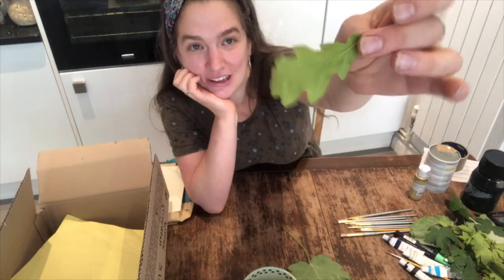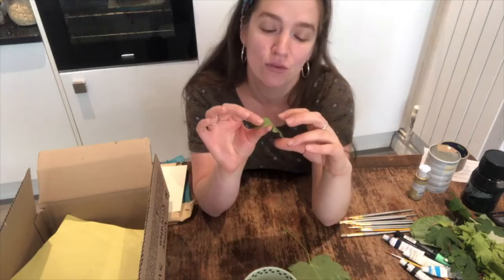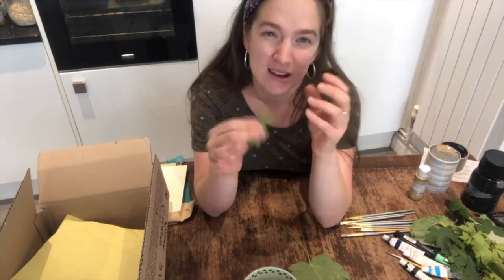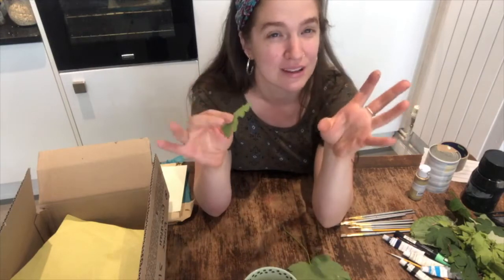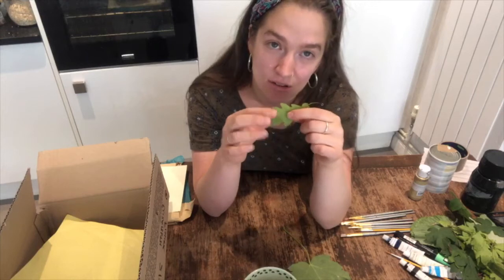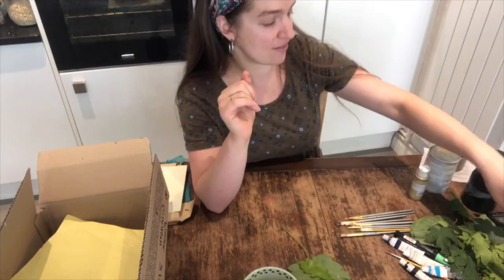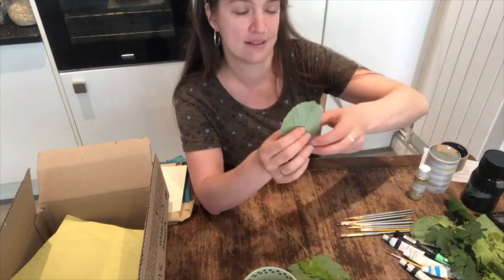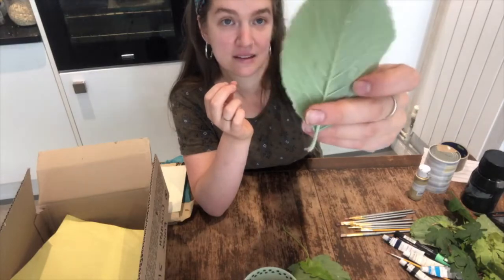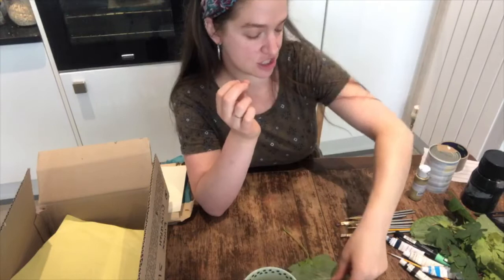Got an oak leaf here again. It's got a nice vein structure. You want to avoid leaves that are too smooth. So some leaves, they've got good looking veins, like ivy leaves look great when you look at them in the natural world, but if you feel them, they haven't actually got that many veins on them that you can use to print. So just look for those leaves that have lots of veins, like this one. You can see it's got nice ridges, lots of ridges, regular ridges.